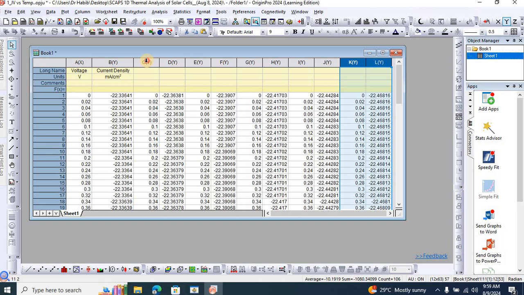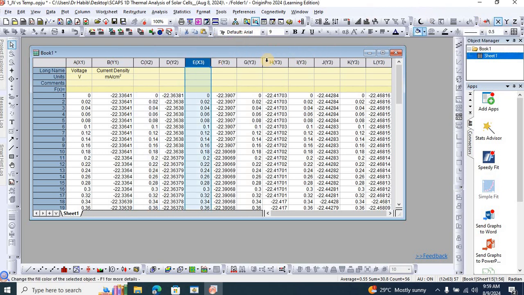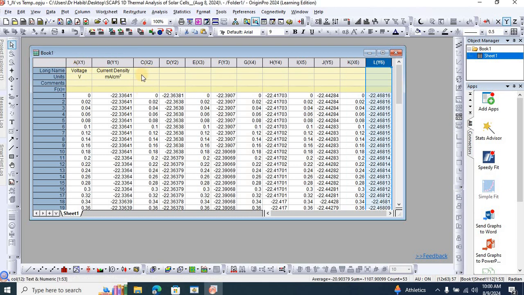Also, column C corresponds to voltage, so I'm going to assign it as X axis. Similarly, column E, column G, column I, and column K. Let me double check.